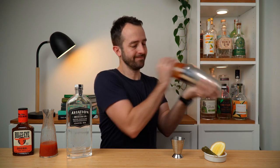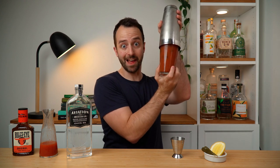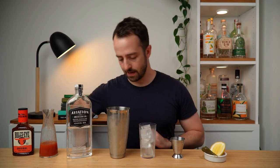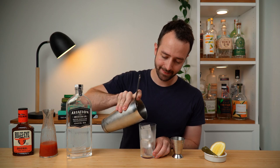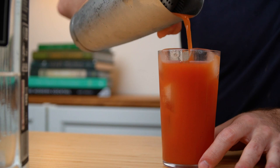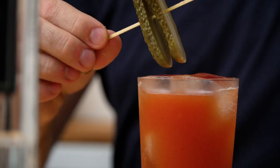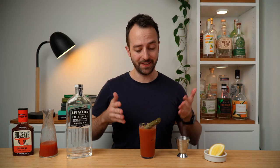Let's give it a shake. Mmm, look at that color — amazing. We're going to need a glass with some ice and a cocktail strainer — here goes nothing. Strain that into our glass. It doesn't look too bad, it looks kind of like a normal Bloody Mary. Our drink wouldn't be complete without a garnish — he used pickles and a pickled onion; I just got normal pickles, that's all I had at home. There we go — we've made our Gin Riblet.